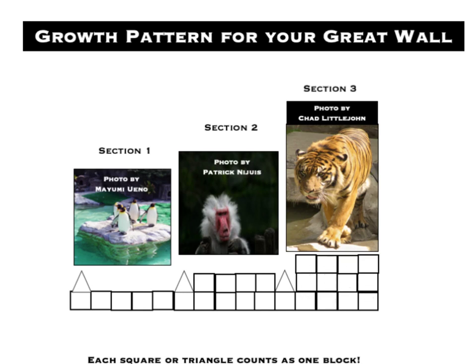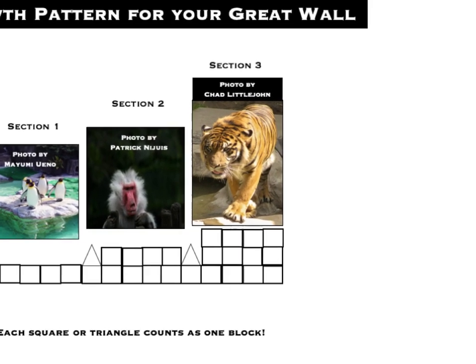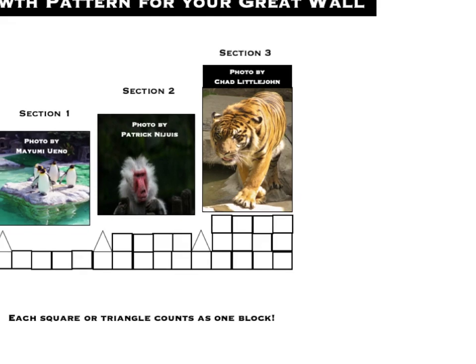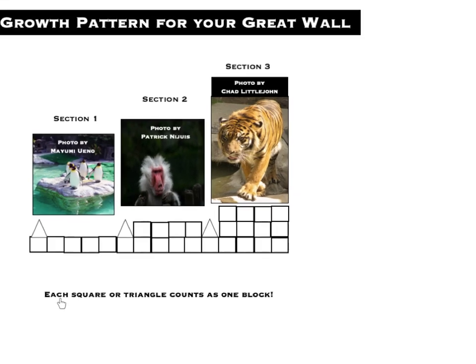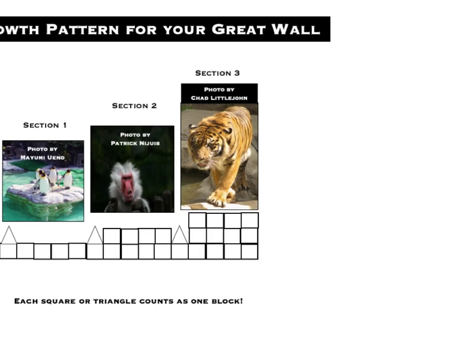You got 4 towers there, right? And so now I must build my next section, the fourth section. And what I'm going to do is kind of move this over a little bit. And also I want to point out here that each square or triangle counts as one block. We'll be using that a little bit later. But the first thing I'm going to do is go ahead and create the fourth section. So the first thing I'm going to do is draw a block here. So this will be the first block, and I am going to put the triangle right there.